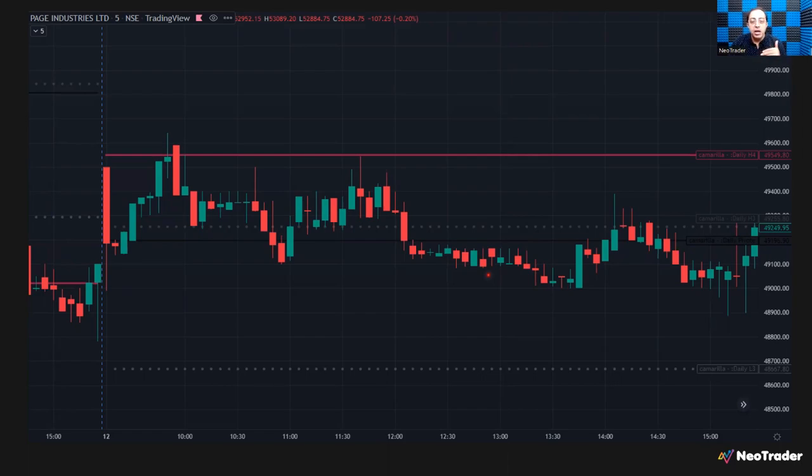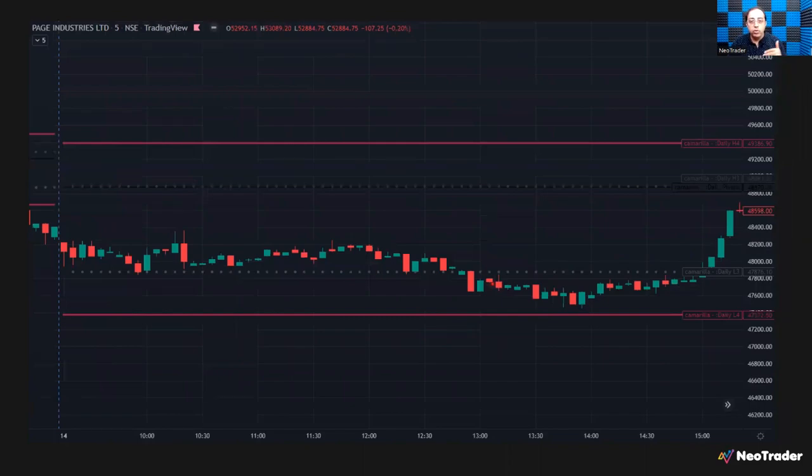Now you will see more often than not that if prices are unable to cross H4, you will find that the prices are unable to move ahead, be it H4 or be it L4. You will always see that there will be hardly any movement. The moment prices are able to cross H4 or L4, then you will see a fantastic move in either direction. So essentially, whenever you are participating in the market, these are the levels to track using the Camarilla pivot.